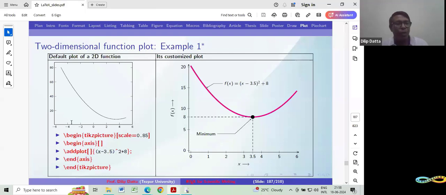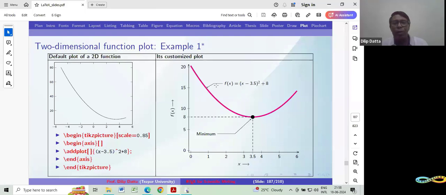Moreover, the default range -6 to 6 is changed to 0 to 6. Now, when it is 0 to 6, other values will get automatically changed. After that, the curve color is changed, as you can understand already. I showed how color can be changed. Color is changed, thickness is changed.